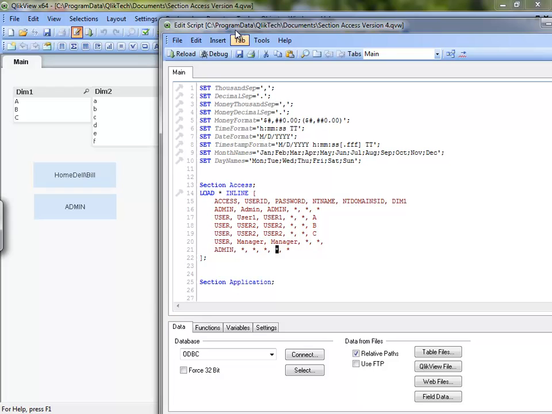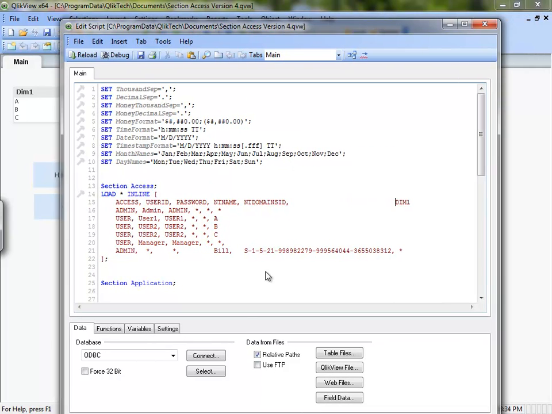So this is the domain SID here, so I'm going to insert a domain SID. And right before that, I'm going to type in Bill. It could be all caps, it doesn't have to be; this is definitely not case sensitive. The combination of these, because right now I'm on NT name SID. If we line these up, this is user ID, this is password, this is NT name, NT domain SID, and of course the SID always breaks, and we have to push this. This is DIM 1, right?